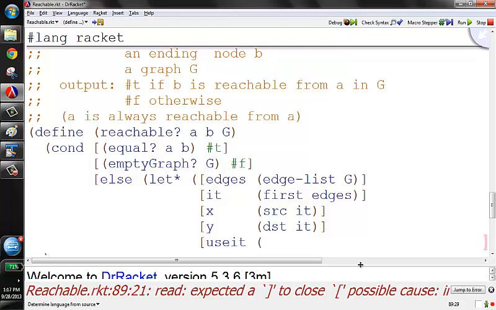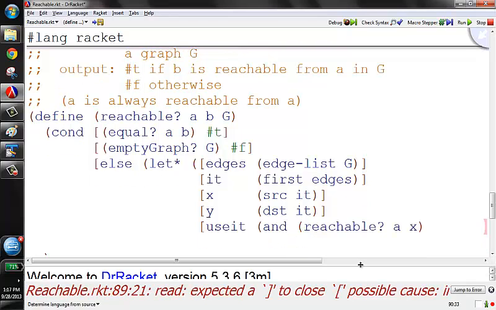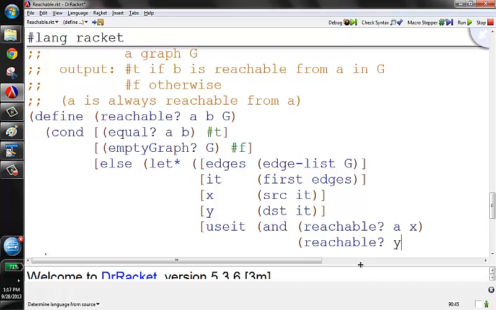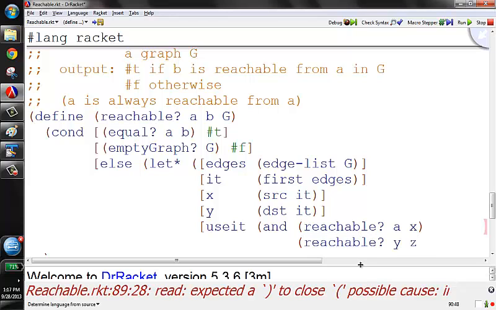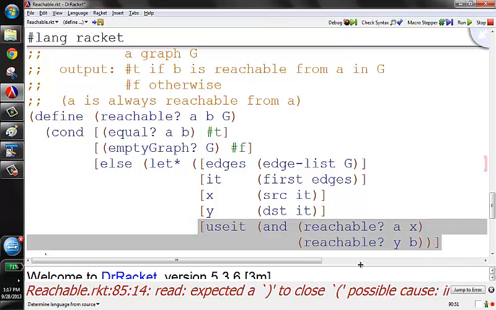This will be true if I can get from node A to X and from node Y to B. So I can say that both of those have to be true. So that's my use it case, so that I assume the edge X to Y is in the path.